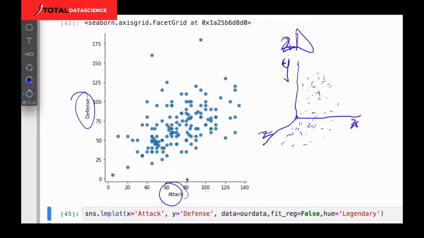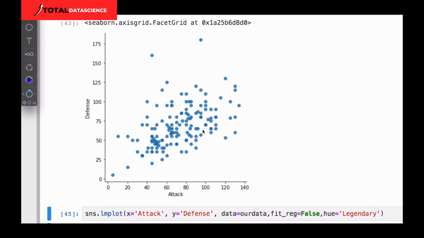I want to also add another column. And in order not to go into a 3D space, I can still do the same thing in a 2-dimensional space, without adding a 3-dimensional space.